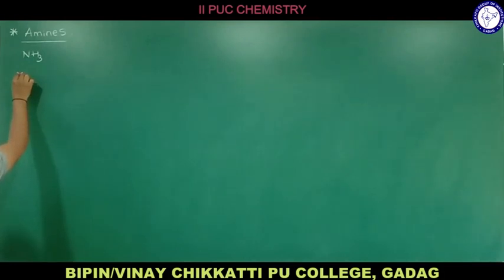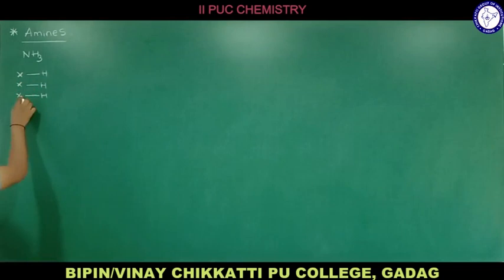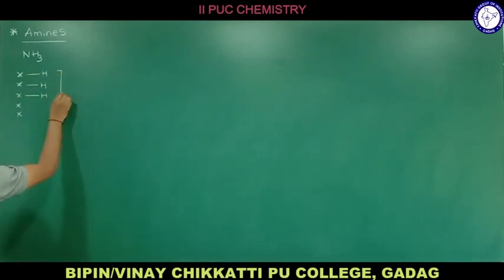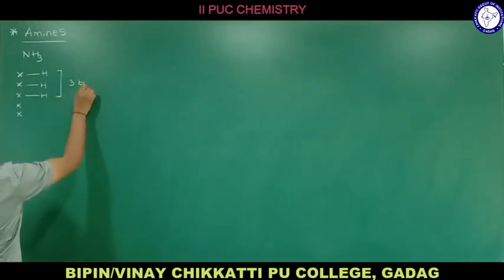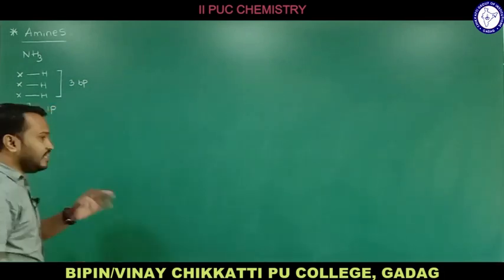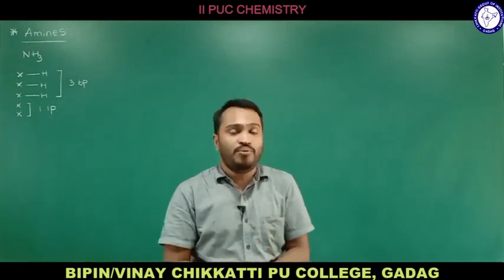three of these valence electrons are going to mutually share with 1 electron of hydrogen. Since we have 3 hydrogens, I can represent it like this. So these are the valence electrons of nitrogen, and this is how they are mutually shared with hydrogen to form a covalent bond. Here we have 3 bond pairs of electrons, whereas 2 electrons are left. They exist as a lone pair, so we have 1 lone pair.